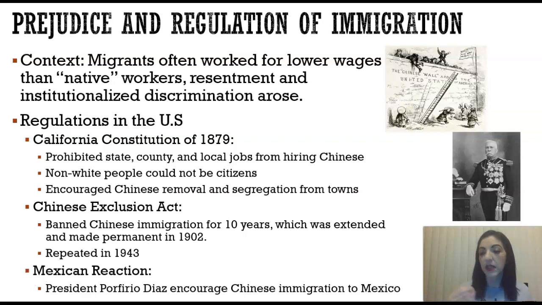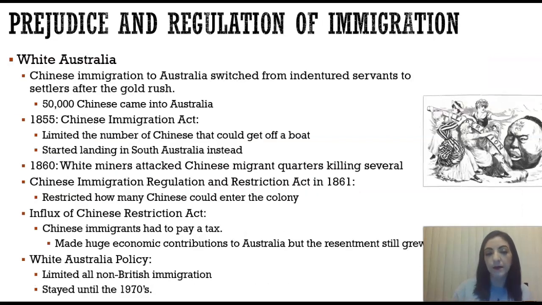He wanted to make money. He wanted to make profit. He welcomed foreigners. He welcomed foreign investment. So the people of Mexico necessarily saw him as giving away Mexican territory to a bunch of gringos, if you will. And so they really didn't like that. And the reason that he wanted the Chinese to come to Mexico is because, again, they also did the labor and the work a lot cheaper than the people of Mexico. So it was kind of a way to exploit the system again.